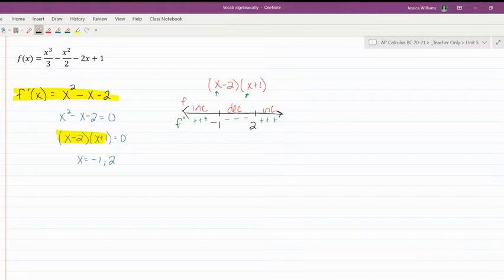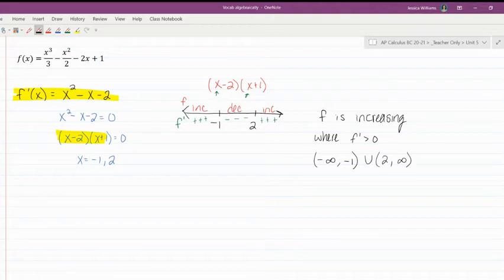So let's write one out properly. You would say f is increasing where f prime is greater than 0. So you're giving the definition of the thing they're asking you for. And then you're going to say, I'll use interval notation. So this would be negative infinity until -1, open, and then picks back up again at 2 and goes forever. And those are open intervals. They're not closed. You can't be increasing at a turning point.